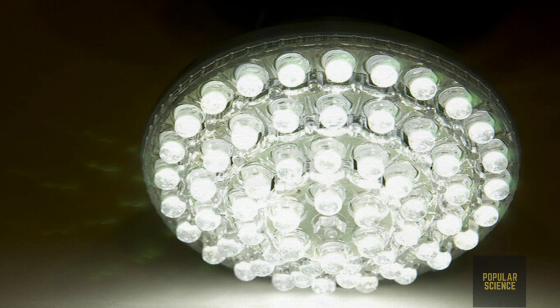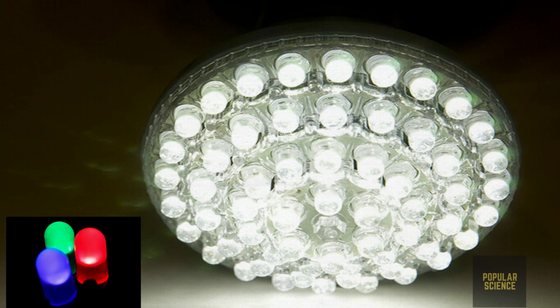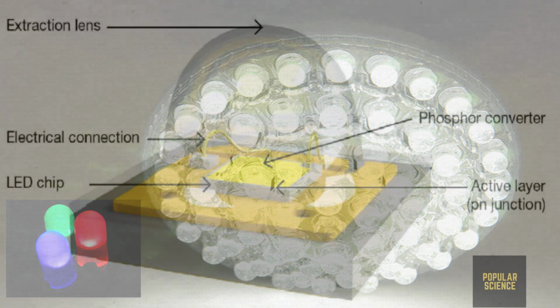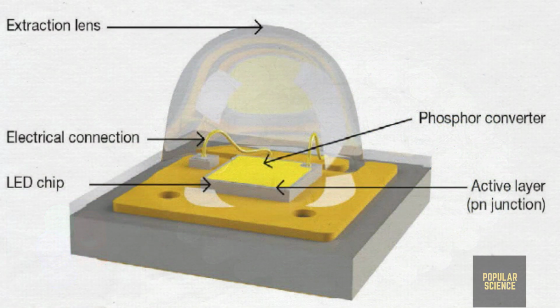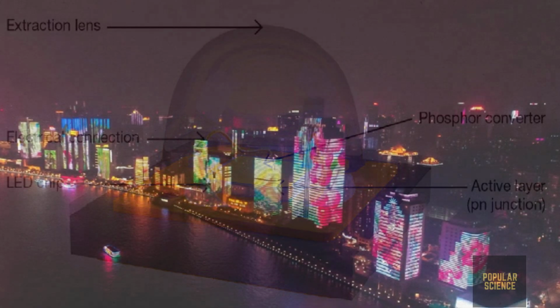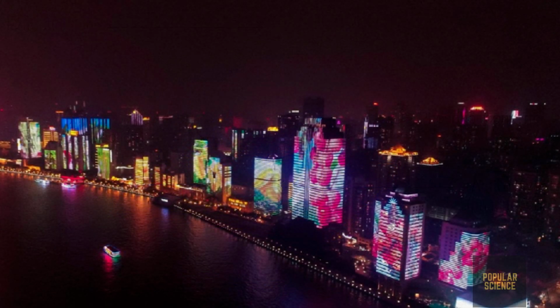One is to use individual LEDs that emit the three primary colors red, green and blue and mix them all together to form white light. Or in another technique, we use phosphorus material as a coating on the LED to convert monochromatic light into white light. So, this is how LEDs are made and how they glow and emit light.